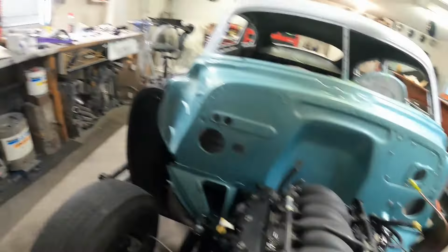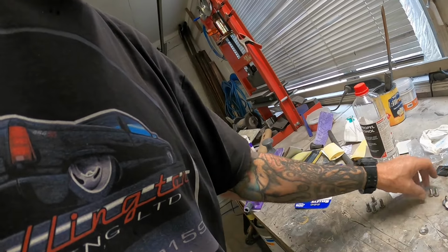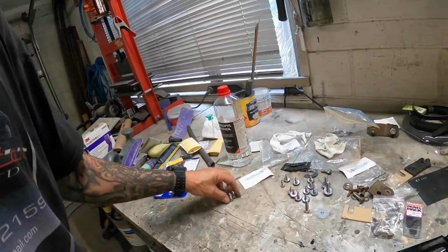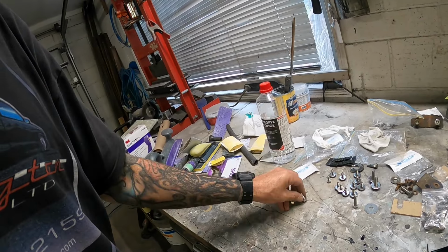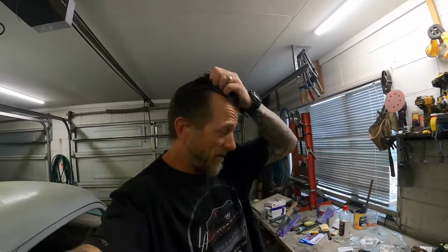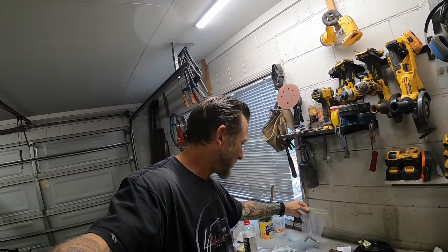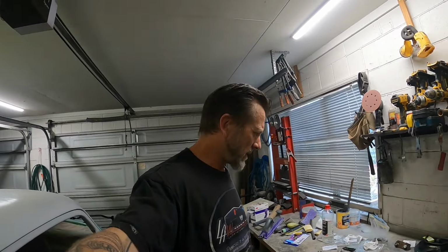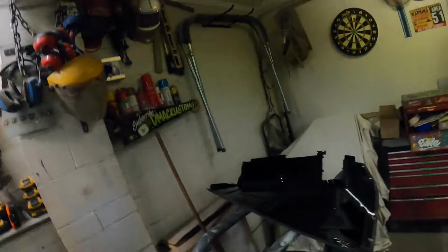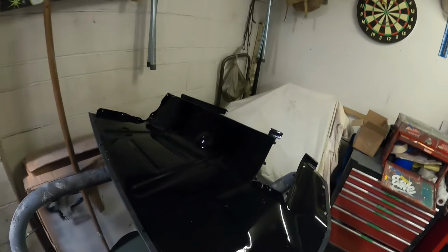What does that leave us then? We've got all those. Can't remember what all those are for. There's a couple of stainless ones that I haven't got washers on. Maybe there's some spares, I don't know. These two, four, be two for each side. One's got a spring washer on. The kit doesn't really tell you where they're all for, but not a big deal. We'll figure it out and replace what's missing, I guess. But anyway, which side should we do first? Which one's that? That one there. We'll start with that one.